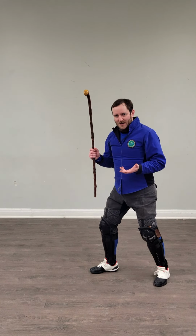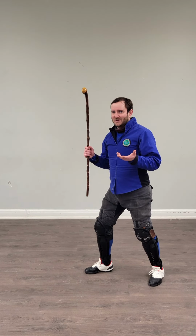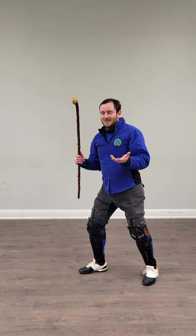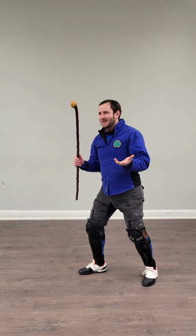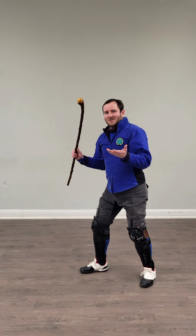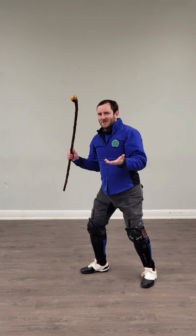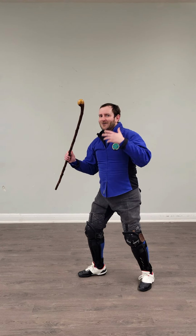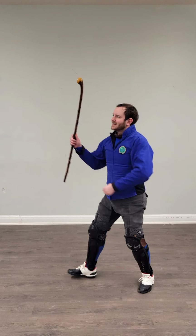Now, in other martial arts like Kali, for example, where they're trying to simulate a sword, they do slashing, but even when they're doing sticks, they use a very different stick than us. They have a dowel, we've got a stick with a ball on the end. They need to do the slash to get power, and it also helps replicate a sword. I'm not trying to replicate a sword, and I've got this big ball on the end for power. I don't need to do it.